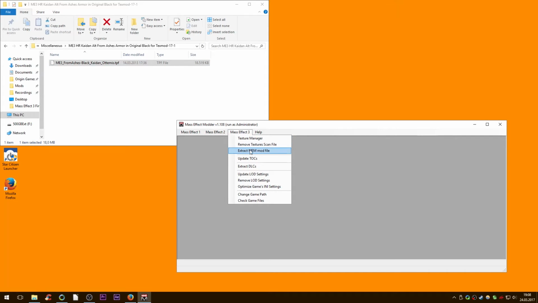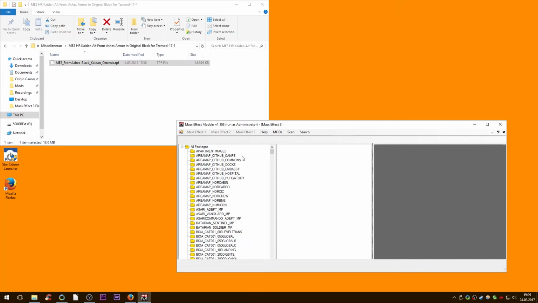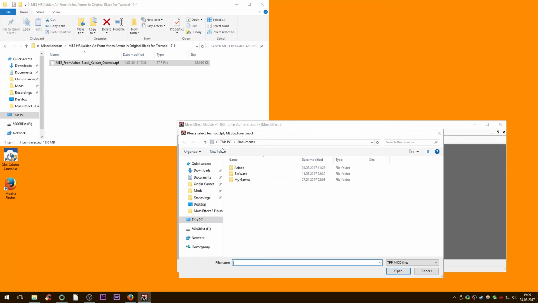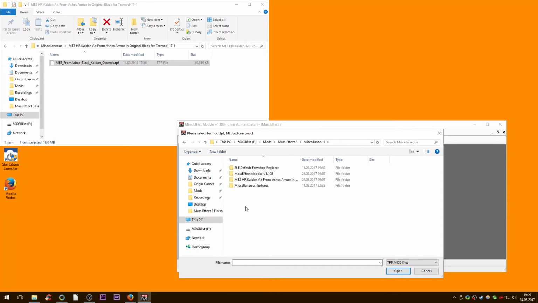to an MEM file. So, we're just going into the texture manager. Right, I already have my tree created. If you're doing this for the first time, you're gonna have to create a tree so it will scan all your game files and so on. Right, so right up here in the mod section, we click on convert .mod/.tpf to .mem. So it can take both TPF or .mod files, if they don't require autofixing, as far as I'm aware. I'm not sure if that's changed by now, but that's how it was the last time I checked.